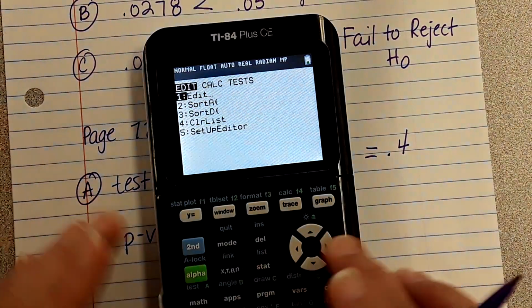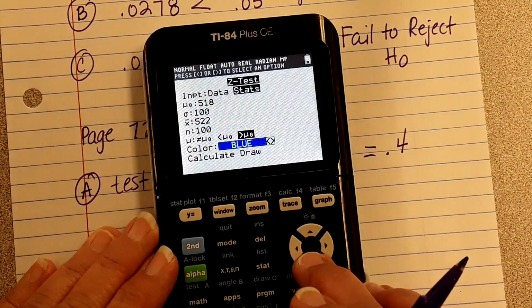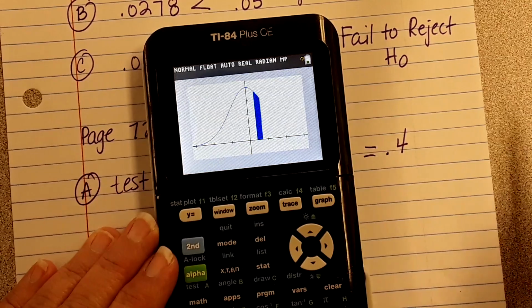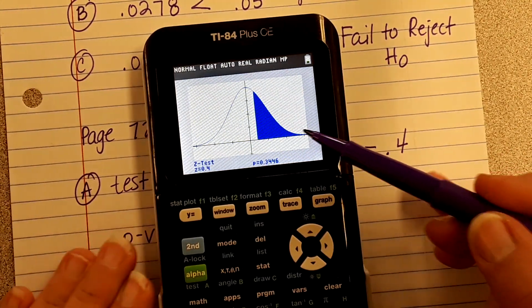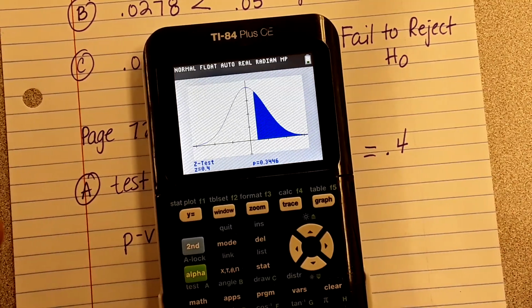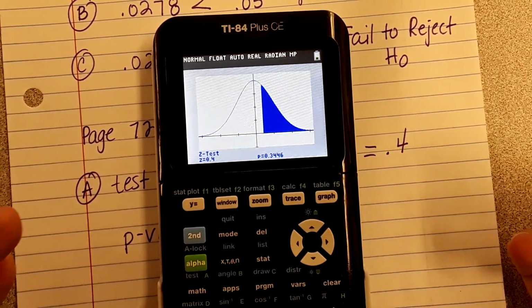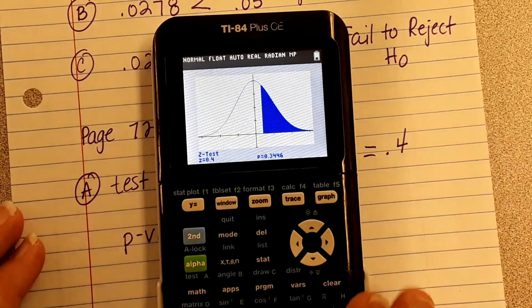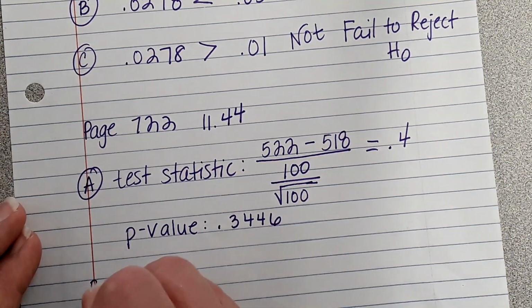If you ever want to see, you can go ahead and draw. This is what I mean by a one-tailed test. Everything that's in blue is your p-value. So you're not going to reject your null hypothesis, because that's what you're expecting to see. That's all that A wanted you to do, correct?